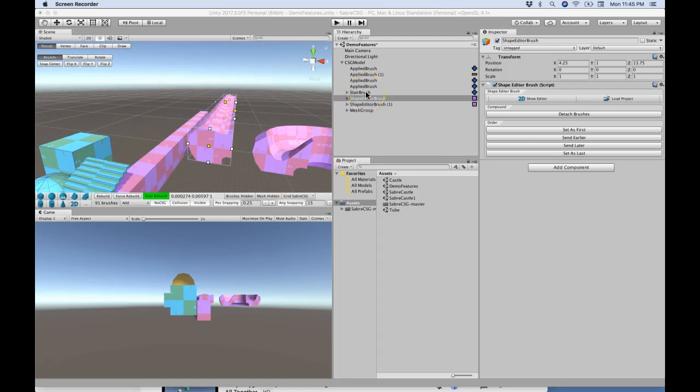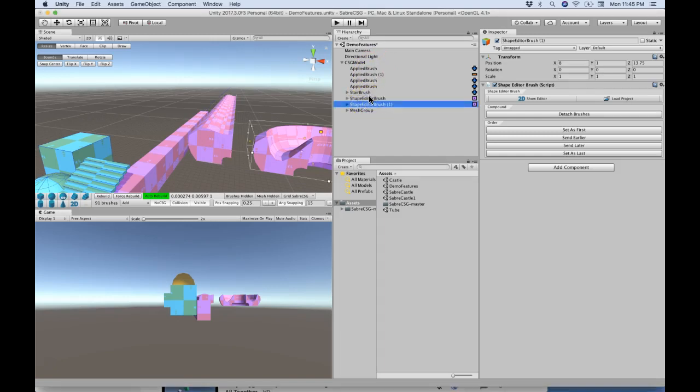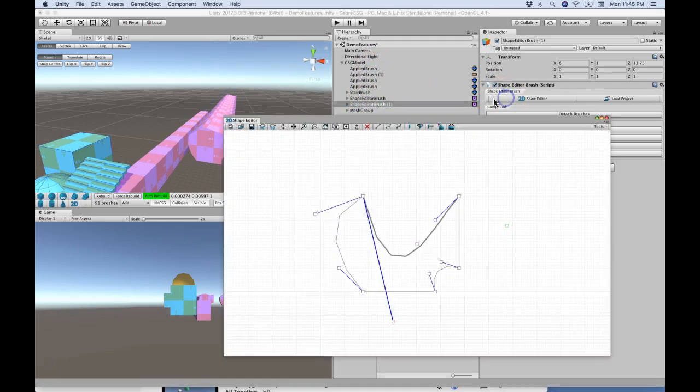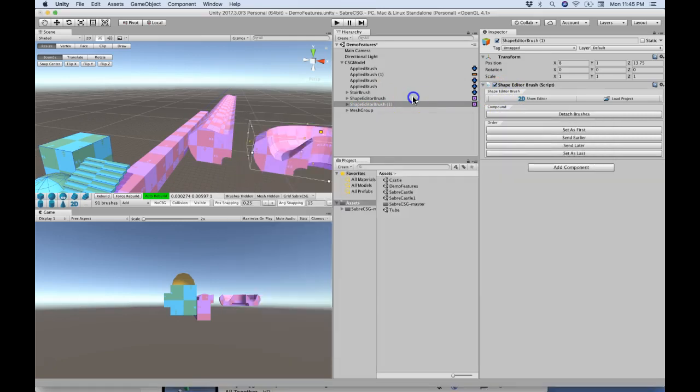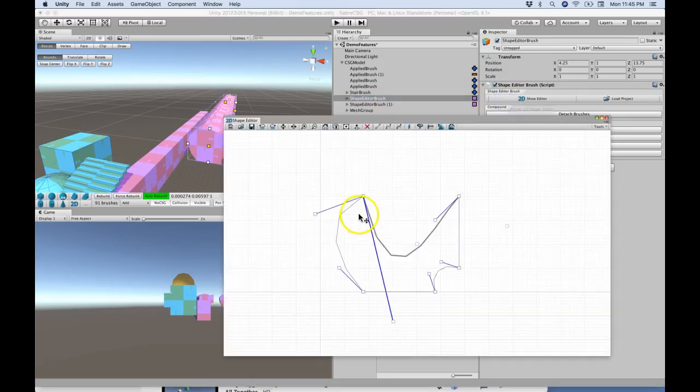The other thing worth mentioning here is that each of these shape editor brushes has a different shape in here, somewhat obviously. So if I select this shape editor brush and hit show editor, well, it's got the latest shape editor brush that I was using. Now you can save and load those so that if you want to use this shape later or even in another project, you can do that.